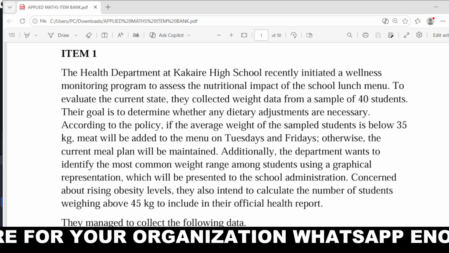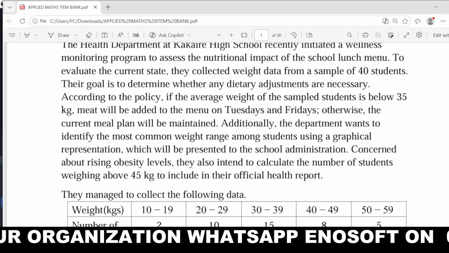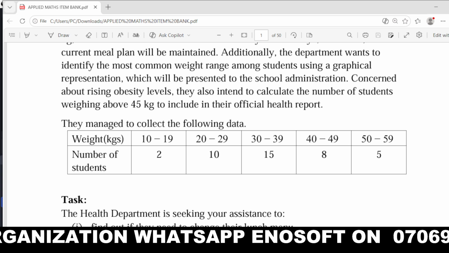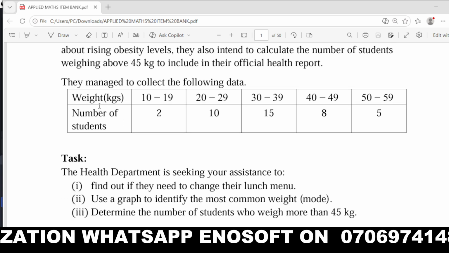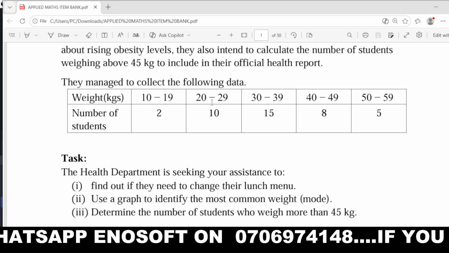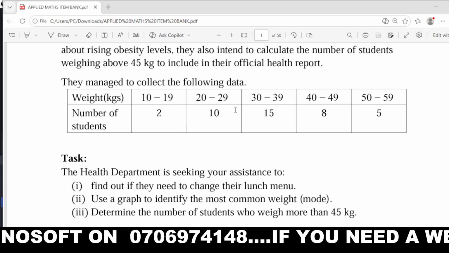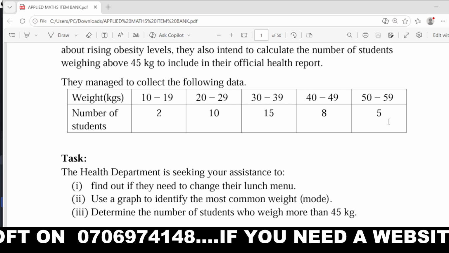Then they managed to collect the following data, just like how you can see a table showing weight in kilograms, 10 to 19 up to 50 to 59, and then the number of students. We have 2, 10, 15, 8, and then 5.